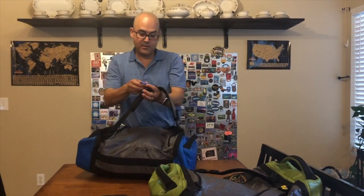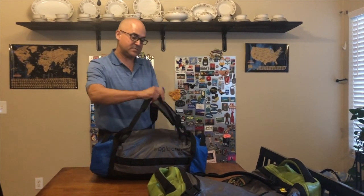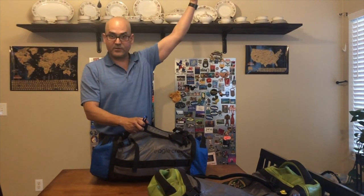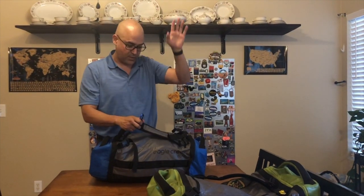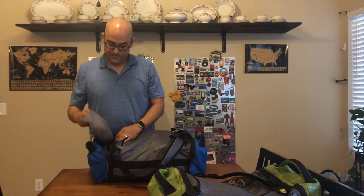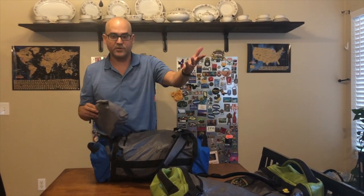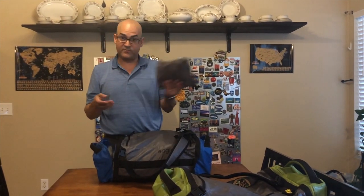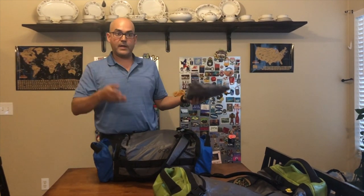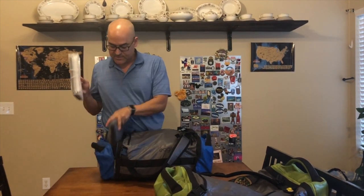I carry a carabiner on this backpack, which is useful if you're on a train and worried about it getting stolen — you can carabiner the bag around a pole so no one can steal it while you go through a dark tunnel. Going to the outside pockets: this is a folding duffel so that when you bring more clothes back — or buy sweatshirts for your kids — you don't have to buy an extra bag. Buying a bag in Vegas, an airport, or a hotel is very expensive, so this has been really nice.